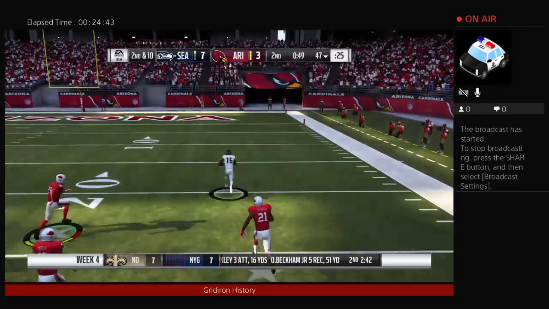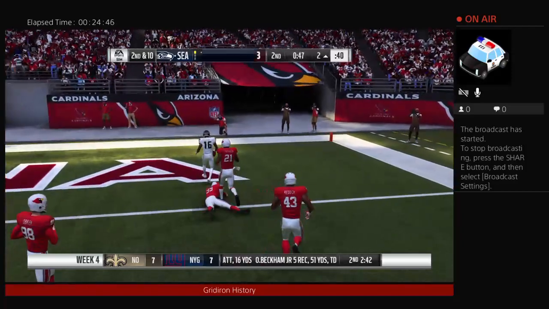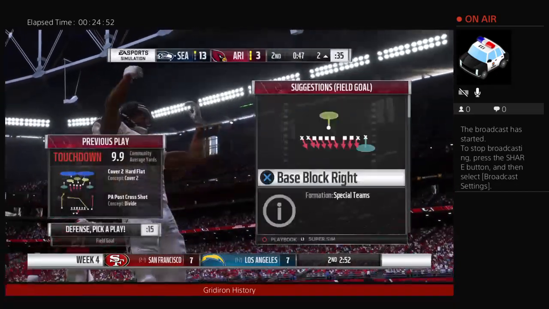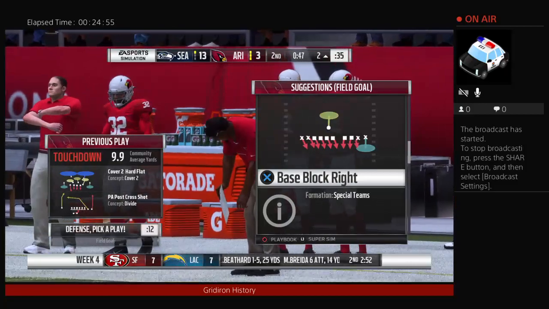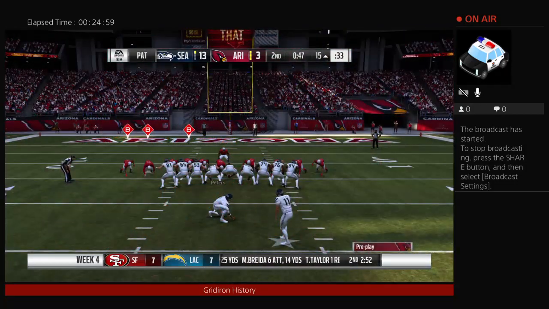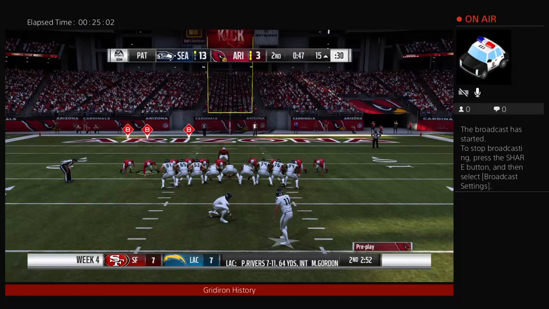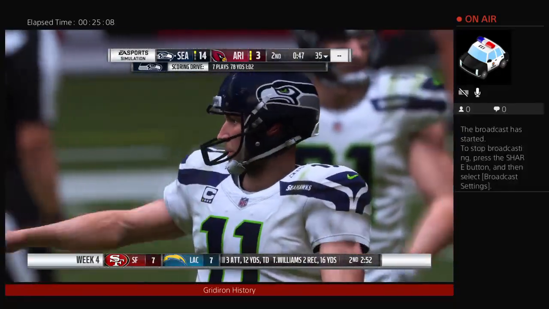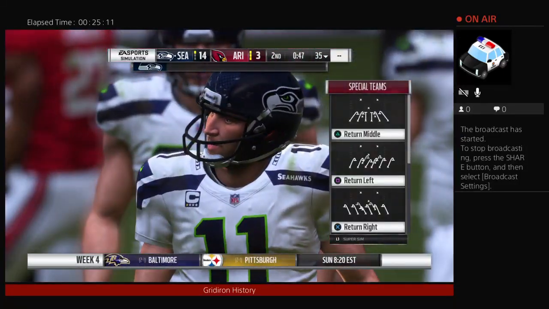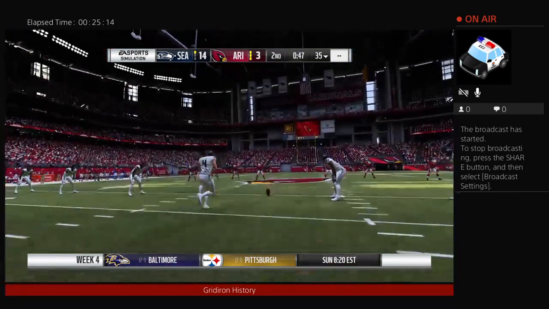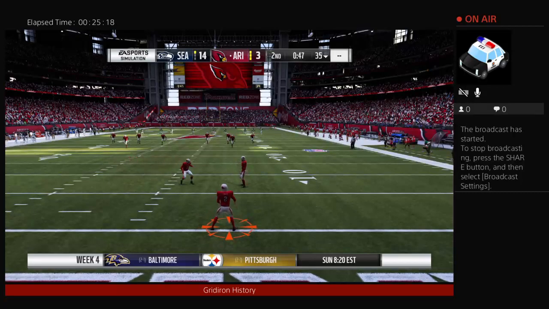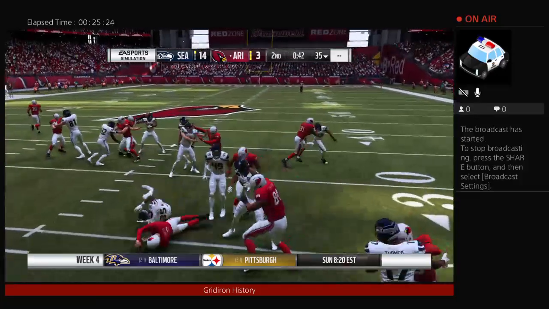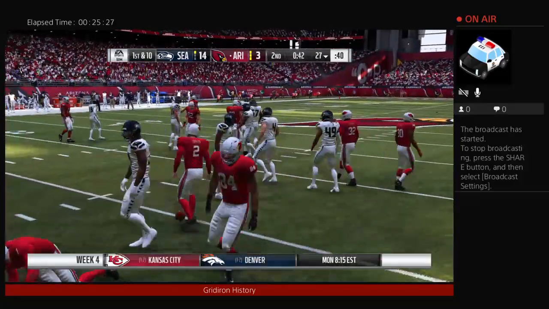Damn it. That sucked. That's twice now. Again, I see a hole to the right. I start to run that way, and he goes straight.